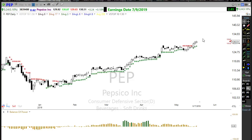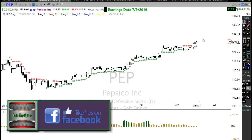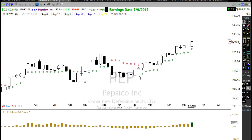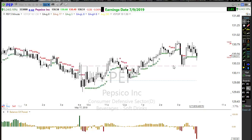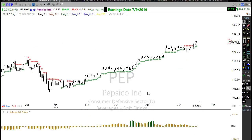What we're trying to do in this class today is show you how you find, how you determine those trends, finding those trends with those simple little tools. The fact that this helps us see support, resistance, and trend, and also helps us determine where our stop loss maybe should be, is not important initially. We want to identify those good charts. Okay? Now I want to show you, and some of you have seen this enough, you know it works on a weekly. You know it's going to work on a 15-minute chart. You know it's going to work on a 5-minute chart. It doesn't matter. It's going to be very, very effective at helping you see the trend of the trade. And that's what we have to look for first. Look for those stocks that are trending, that fit us personally in those trades.